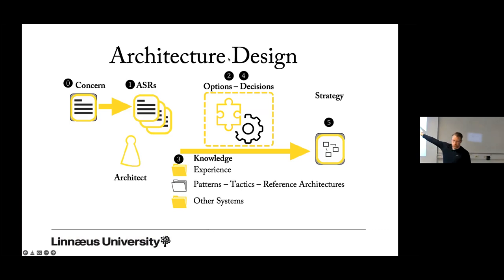In principle, we could just remove the architecture here because this is software design or design of anything. It could be a tangible thing. You have on the left hand side something that we call concerns, and it's more or less a category of requirements. So you have the ASR, architecture significant requirements. So requirements that are at the architectural level. The architect collects and specifies these. And then for each and every concern, they have to come up with a design.